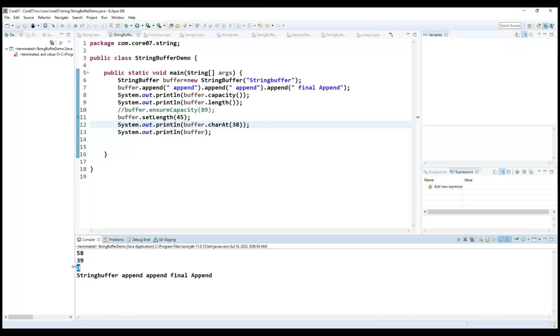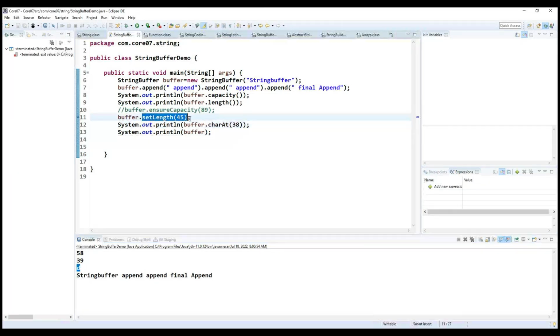I'm getting the value as D. So this is important: whenever we call this setLength method explicitly, it increases the length with 0 values, based on the data type. Those values we cannot modify at all. Once we increase the length, the values are made zeros.